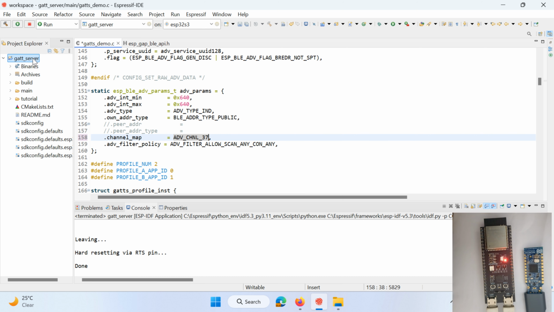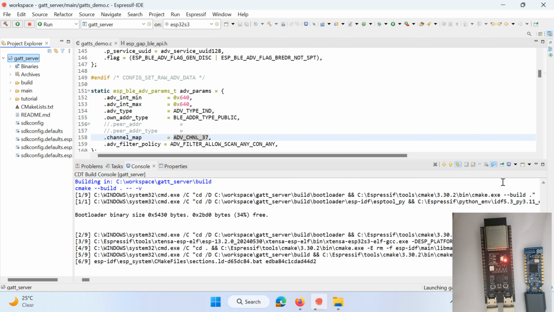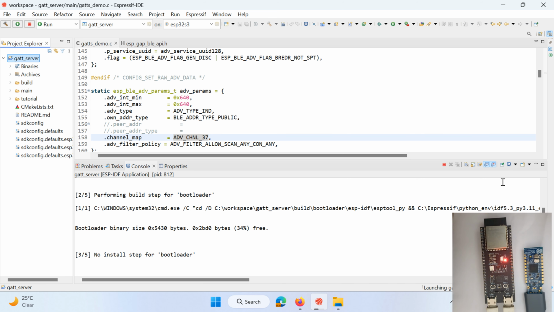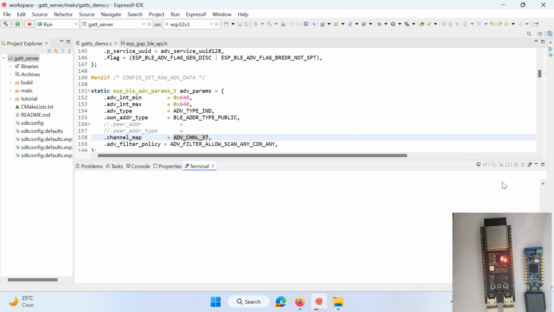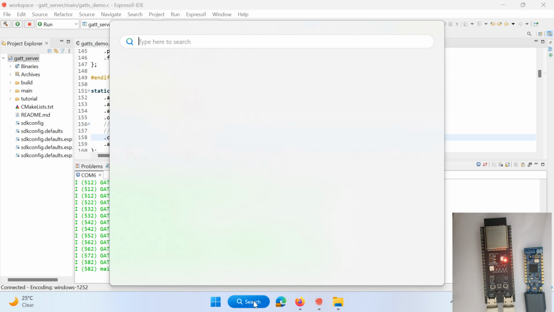Let us flash the code. So the code has been flashed. Now we'll open Wireshark.